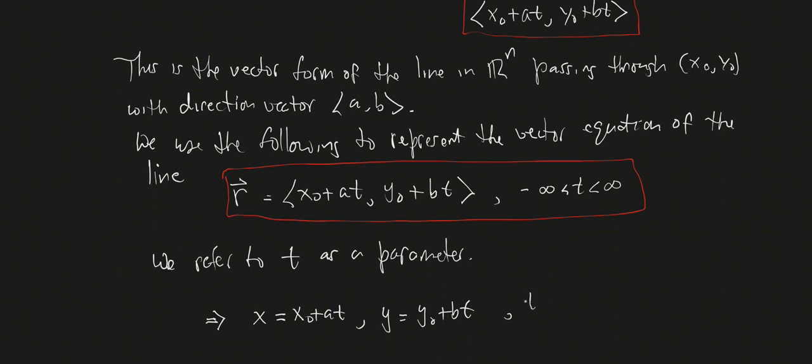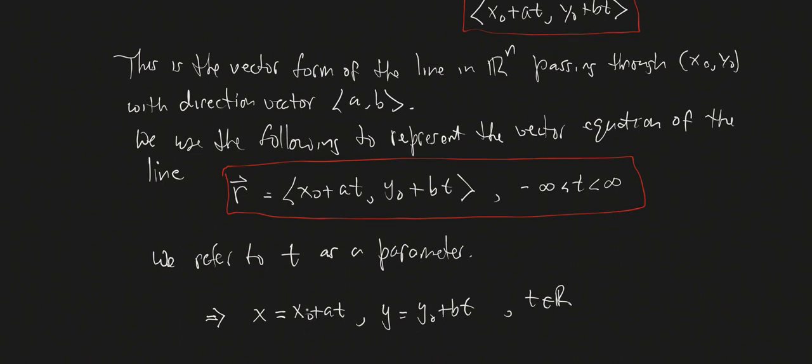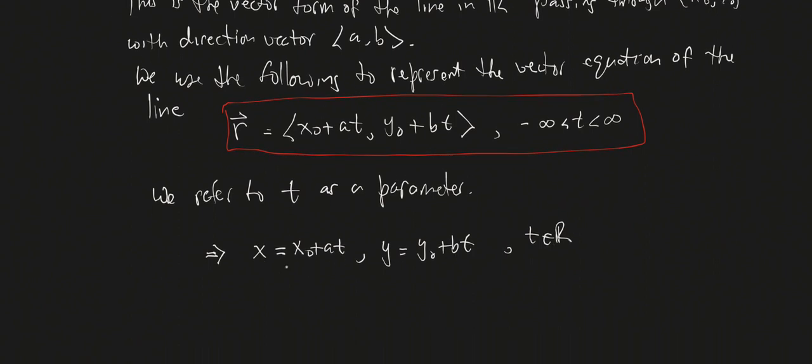If you wanted to write it like this, you could do this, right? So here we can actually get 2 separate equations. It's almost like we're saying, tell me how can I find the x values on my line? How can I find the y values on my line? Well, I can use this pair of equations to do it. And these two equations are referred to as the parametric form of the equation of the line, right? So going back to algebra and pre-calc, you may recall studying parametric equations, right?